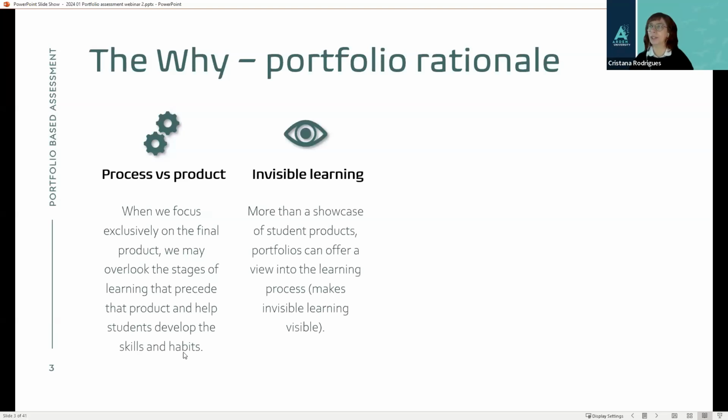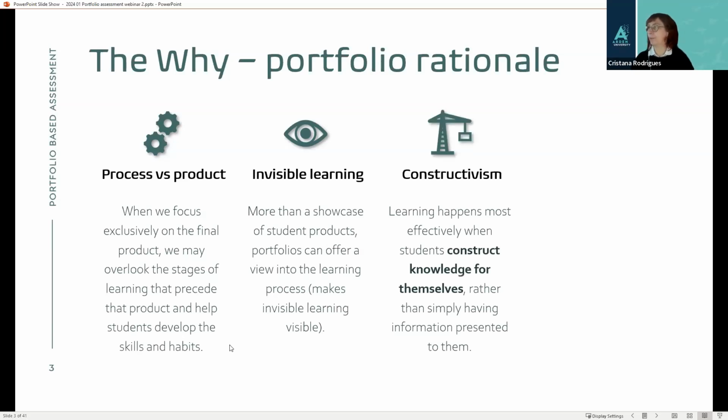Another thing that leads from that is the idea that continuous assessment makes invisible learning visible. In this case, we may not want to showcase student products. We may want to focus on the process of learning, and get a view into how the student gets to the final product. When we bring the process of learning to the center, it shifts the focus away from the final product. And if we are focusing on it, potentially the students will be more inclined to focus on it too, and benefit from learning about how they learn and thinking more deeply about the process of learning.